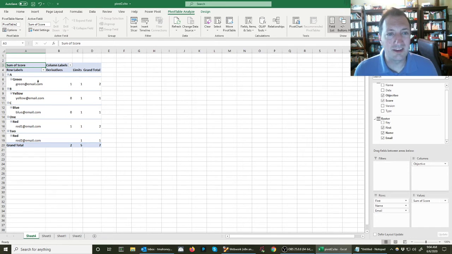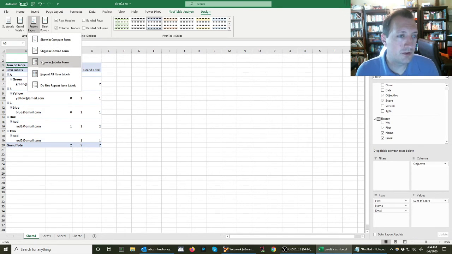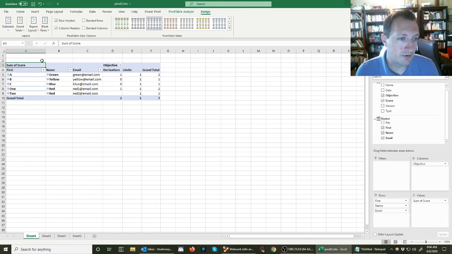The display of this is not the nicest, so I'm going to show you how you can make it a little bit more collapsed and a little bit nicer to look at. To do that, I'm going to go over to Design and click on the report layout. I want to show this in tabular form, and then I'm going to do one more thing.